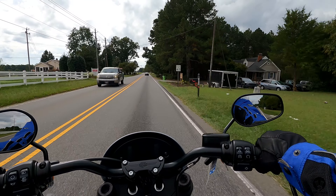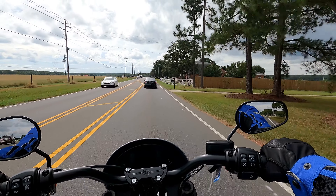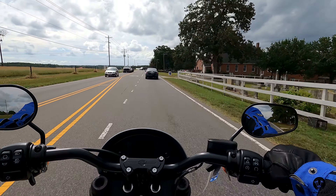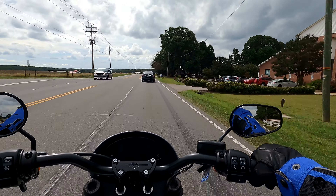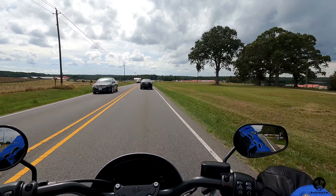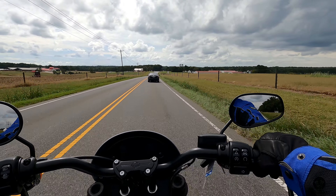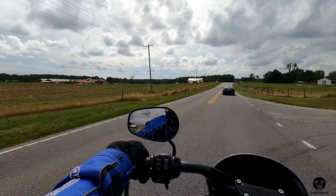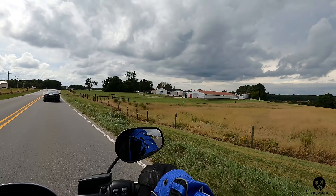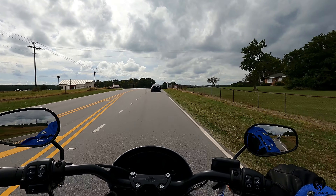The bike I'm riding right now is not the one-of-one — that's a special bike. I don't want to put miles or bugs on it; it's too pretty. So I got another Lowrider S — same thing, just without that one-of-one paint. Doesn't change the fact that it's still a pretty cool bike. Is this a bike you can use for commuting? Yes — it's a comfortable bike. I like the seating position and the power.